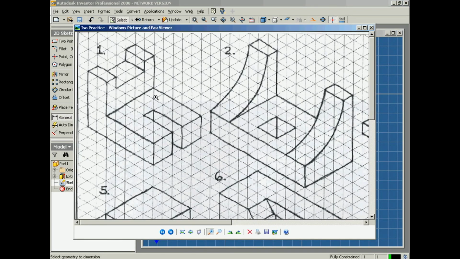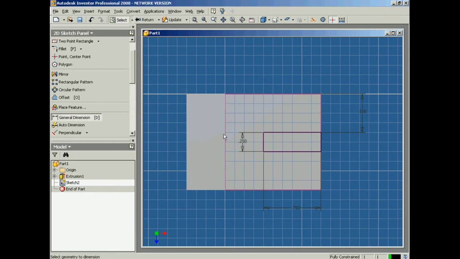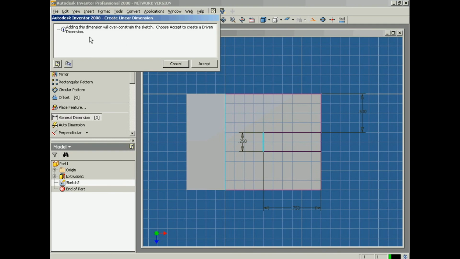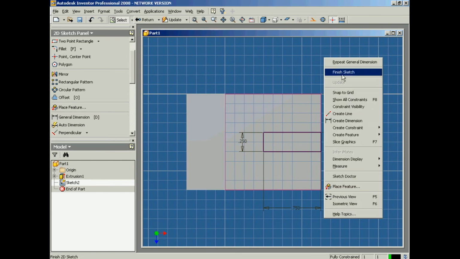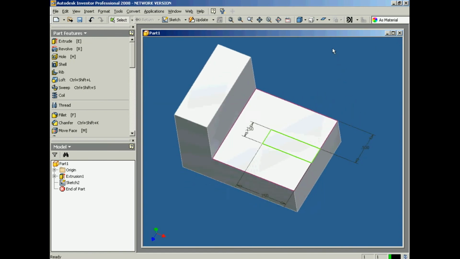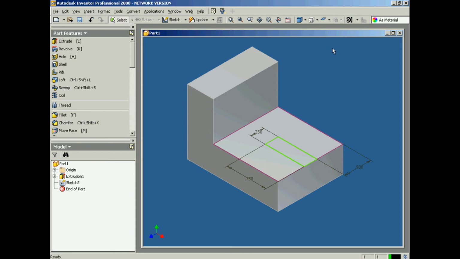Last measure. We have to take in consideration from here to here. Let's make sure it's right. 0.5 inches from this line to this line. General dimension. From this line, click, to this line, click. Pull your mouse out. And it is 0.5. And again, the computer's telling us we put enough measurements in there to make that 0.5, so we don't need to add that extra dimension. We're over constraining. So we are finished. Right click, done. Right click, finish sketch, and hit the F6 button. That puts it in isometric view.